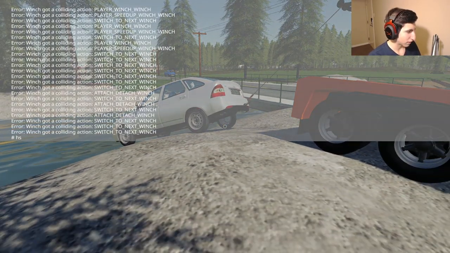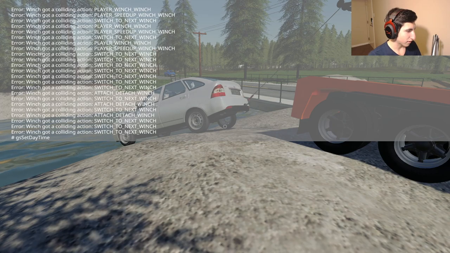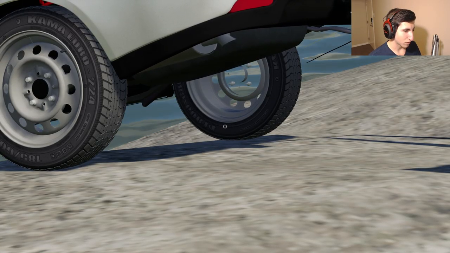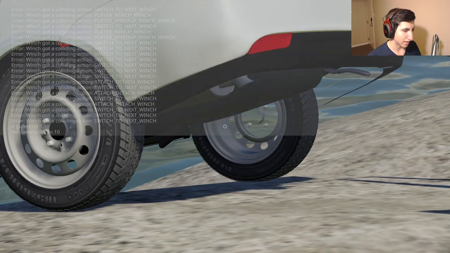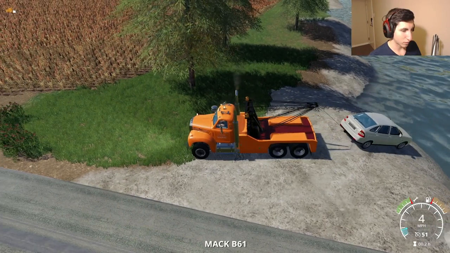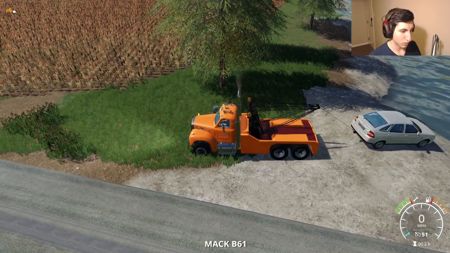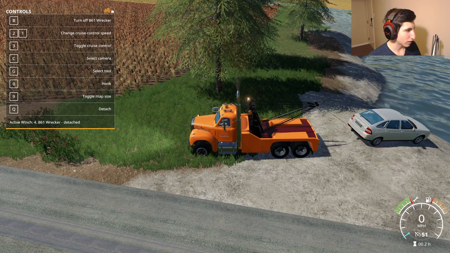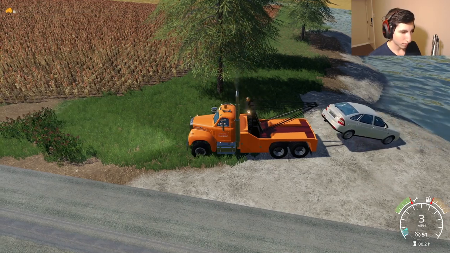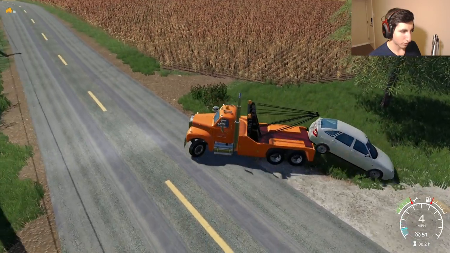Hold up. This looks kind of funky. What is with that wheel? Do you guys see that? That's so weird. Okay. Anyways, that's good. Let's just start to kind of drive. How do I even winch it in from here? There we go. Okay. And we can just kind of drive.